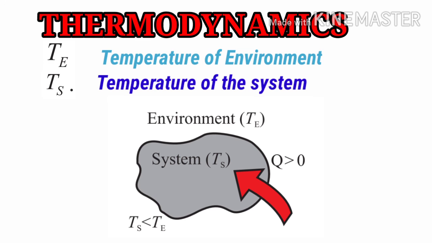So from this one case you can say that when heat is transferred from the environment into the system, then Q is positive, meaning the transfer of heat is positive. This is the first case we have learned. Now the remaining two cases we will learn. The most important thing you have to mention in the answer is that Q, the transfer of heat, will be positive in this case, so it will not be 0 or less than 0. You have to mention in symbolic form that Q is greater than 0. The transfer of heat will always be greater than 0 in this case. You shouldn't forget to write this.